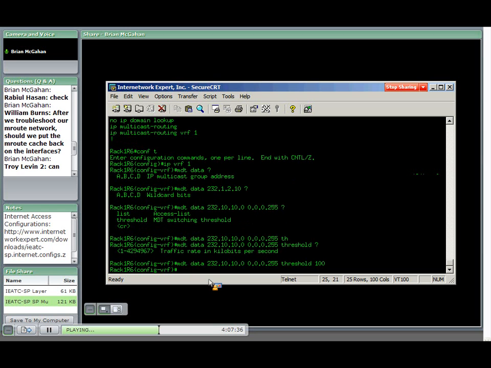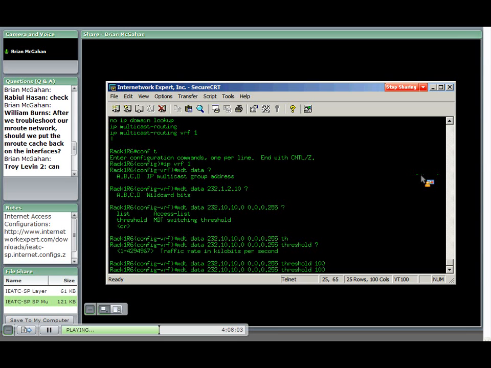What this means is, if I have a multicast traffic flow and it goes above 100 kilobits per second, instead of using the default group address, which is 232.1.2.3, we're going to create a separate tunnel and send it out to that destination. So not every provider edge router is going to receive it unless they're specifically asking for it.